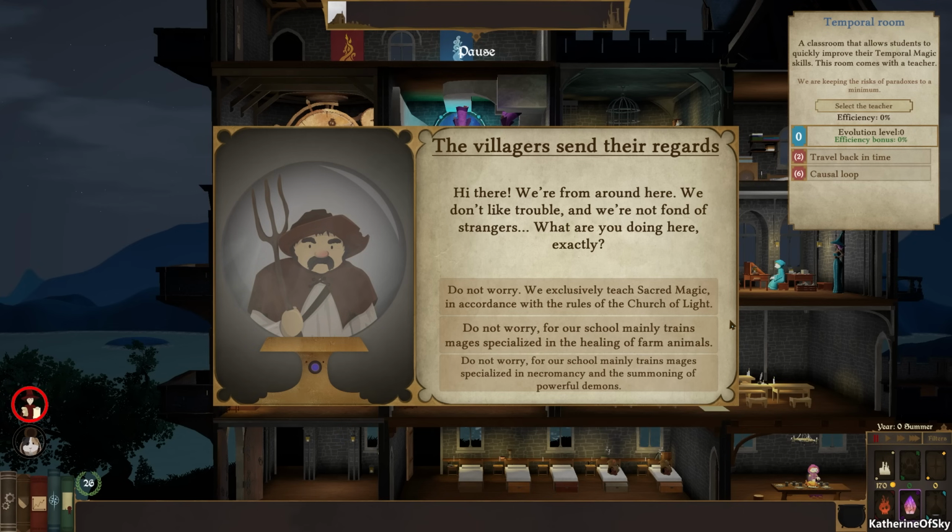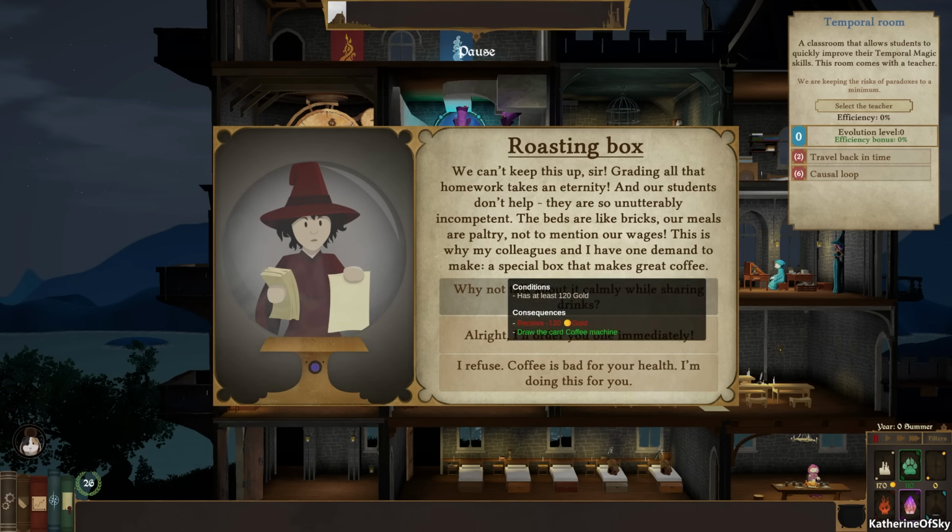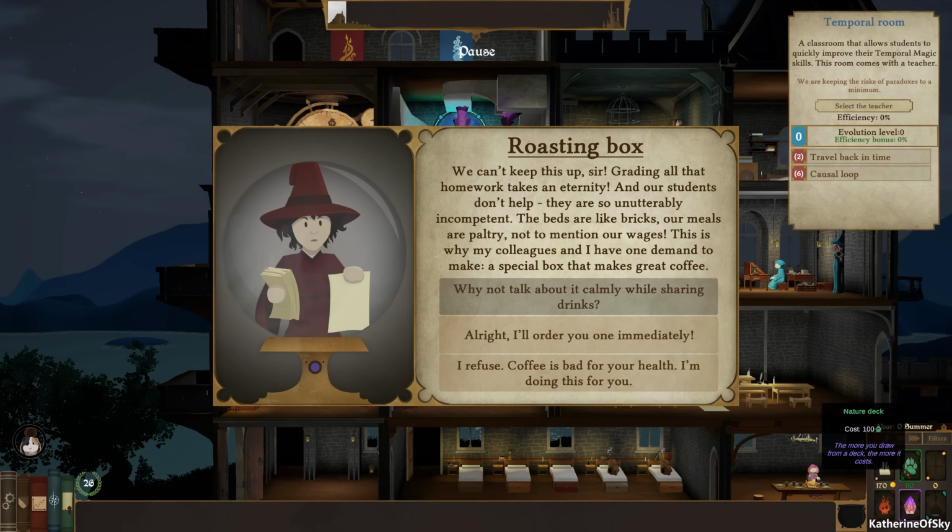So do not worry, we exclusively teach sacred magic in accordance with the rules of the Church of Light. So we get light mana from this. And here we get natural mana. That would be really good because we can start to develop a school for that. Or we have shadow here. And I think I'd rather get natural because we don't have it yet. And usually if you get the first amount of mana, you can build a building.